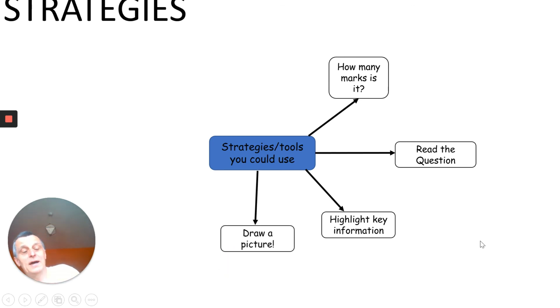Okay, so things you might want to do to help you. Draw a picture. Yeah, a little picture might help. It might be that it's a purely worded question. There isn't a drawing there. And actually a little sketch might help you, and you can get marks for the sketch. You know, if you draw a little sketch and you draw some dimensions on it, you write a length on it, that might be enough to get you a mark on a GCSE question.